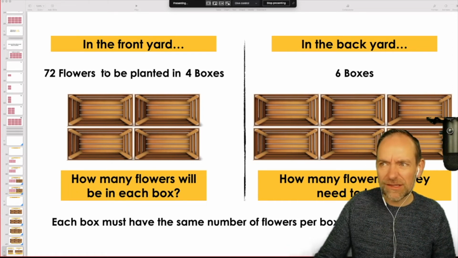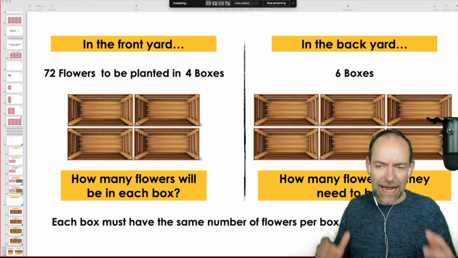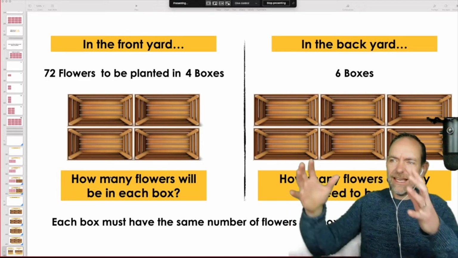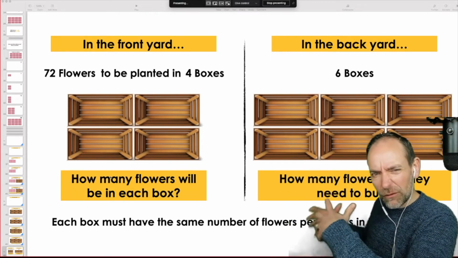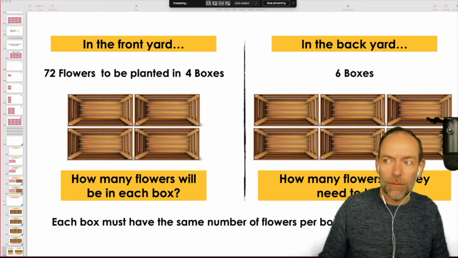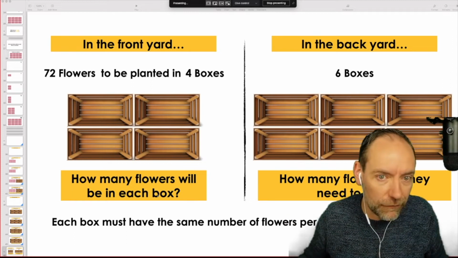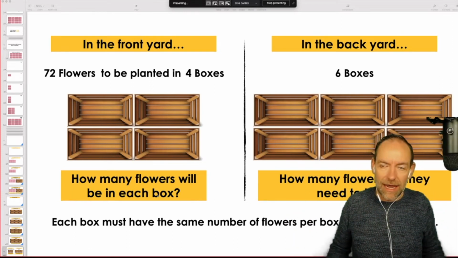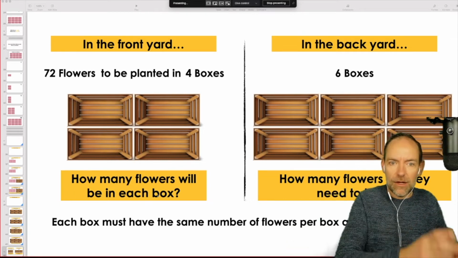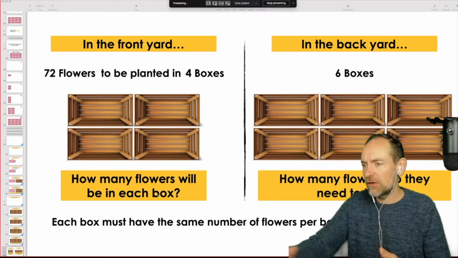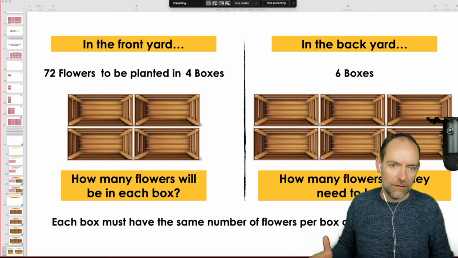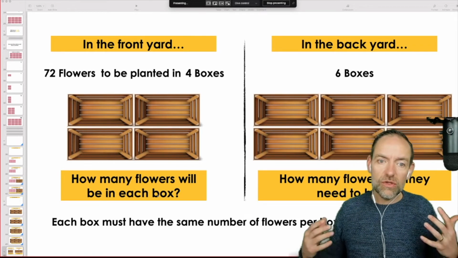And maybe we'll just focus on this first in the front yard for now, because I don't know about you, if I'm just taking 72 and 4 and I just take them out of the problem and try to do stuff with it, it might be a little bit more difficult. One thing I will say is I see these 4 boxes, and what I might do in real life, if I was really planting these right now, is literally take 1 flower and put it in each box, right? And I go 1 flower and then I have 2 flowers in each. I could do that. And then at the end, I could count how many there were and figure that out. That's one strategy. It's a great go-to strategy.